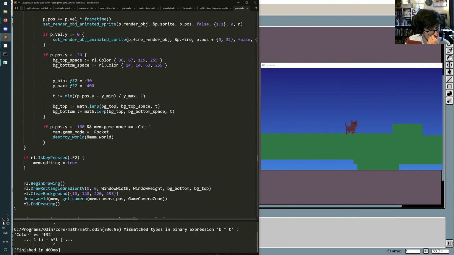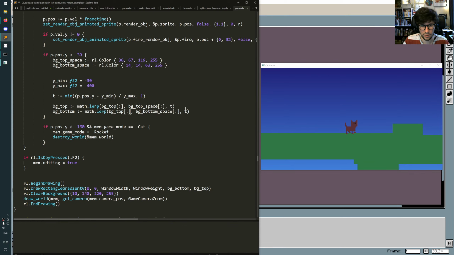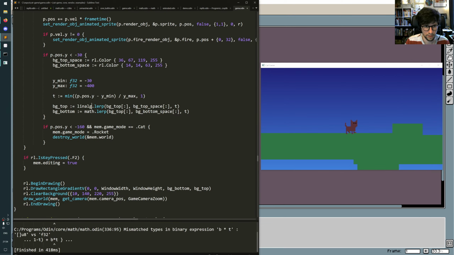Huh. It only works on, because even if I do this, so this would, I think, take out the, yeah, so now it says, but isn't, okay, I'm a bit confused here.